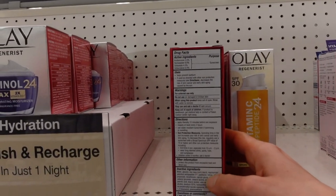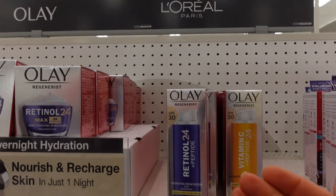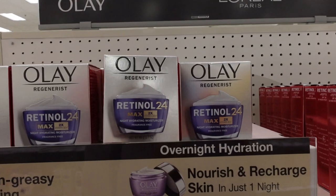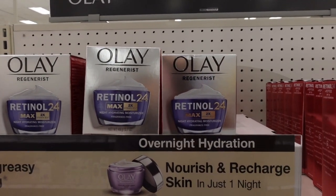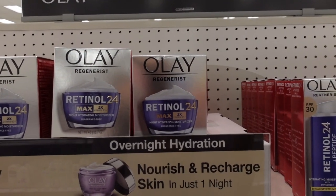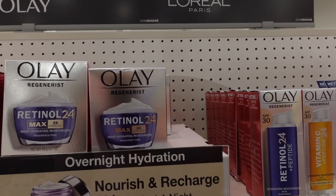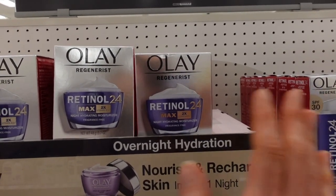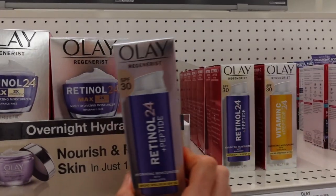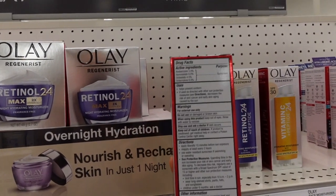A lot of people ask, as a side note, about using retinol or a retinoid like adapalene during the daytime. For many forms it is an option because it's all in how the product is formulated. Adapalene is actually stable in the presence of light and can be worn during the day. Retinol, depending on the brand, may or may not be stable in the presence of light. I'm assuming the Olay one is, because they have it as a daytime product.